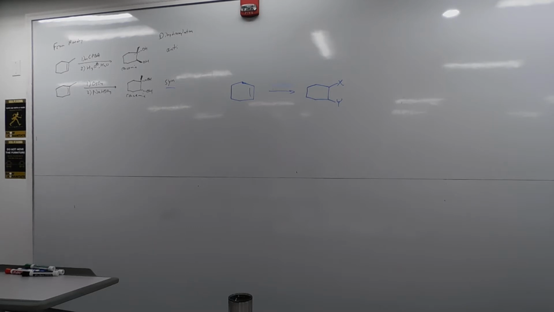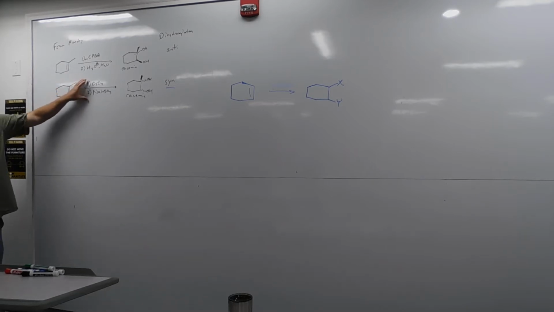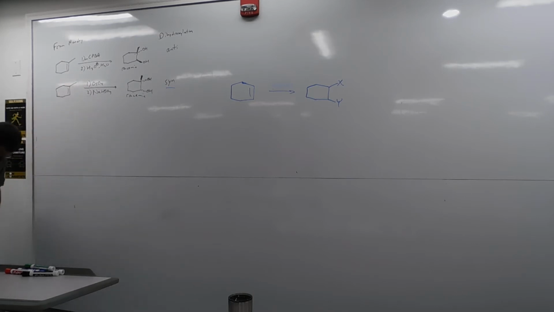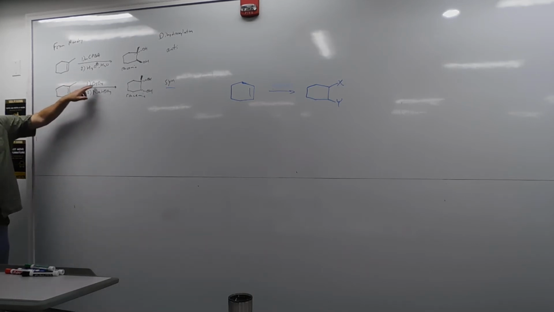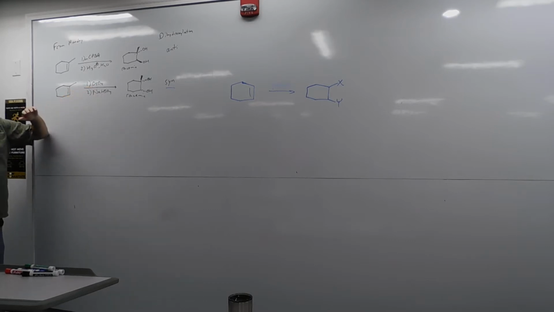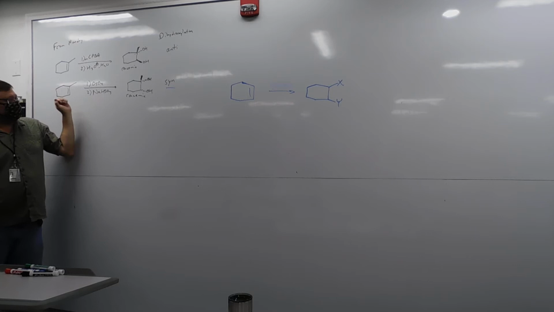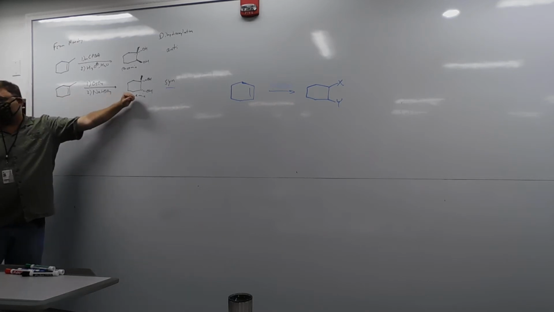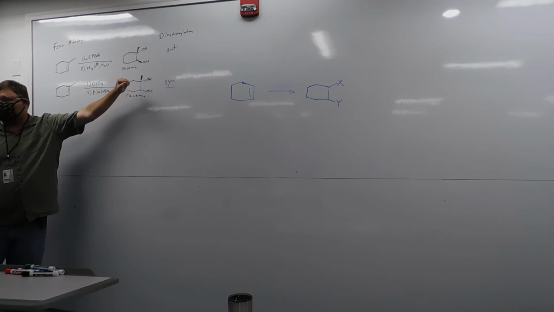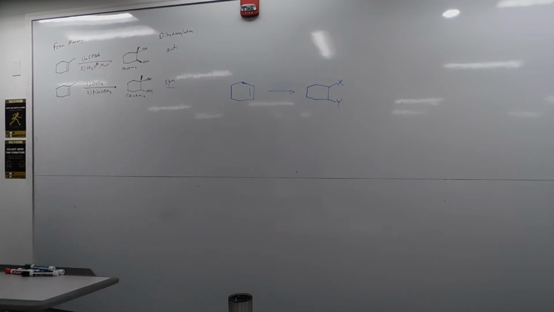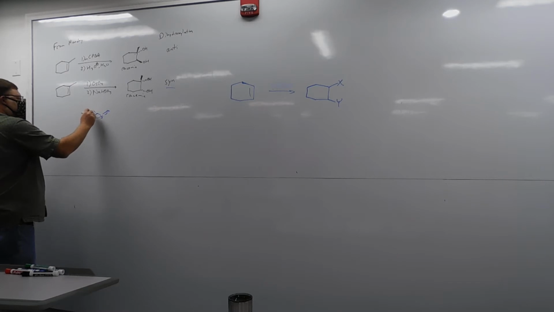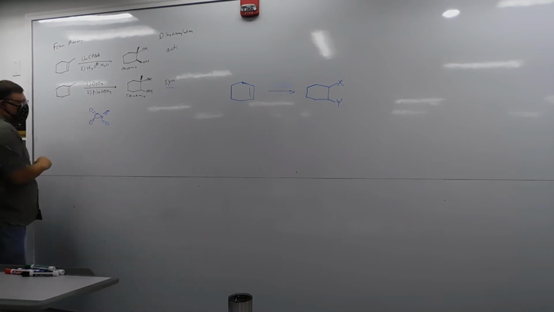But for all of these, what you need to keep in mind, you need to know the reagents. And I said this on Monday, for this dihydroxylation reaction, really the only reagent here I care for you guys to memorize is osmium tetroxide. And you need to know what it does. So if you see osmium tetroxide and a carbon-carbon double bond, you're going to put two OHs on the double bond from the same side. Yeah? Could you draw the structure of osmium? I forgot how you say it. Osmium tetroxide. That's it.